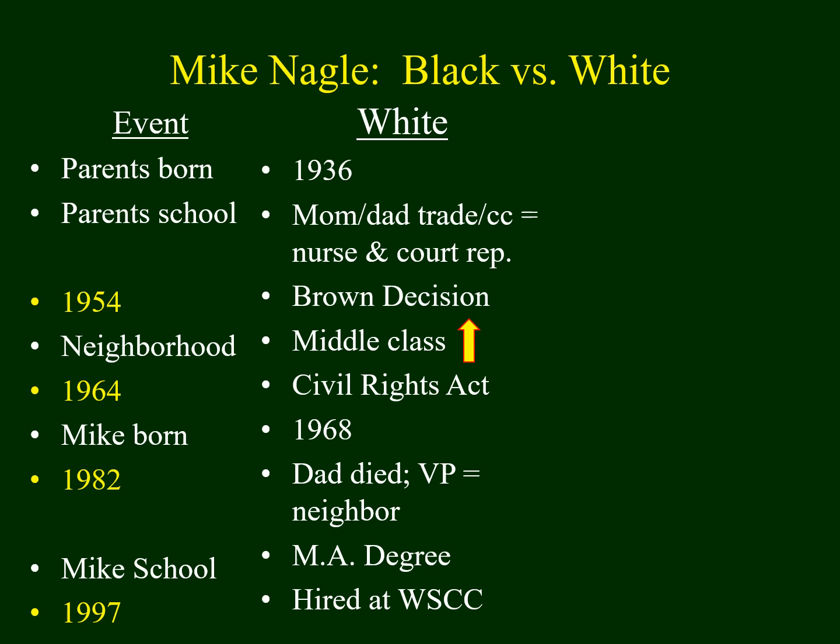In 1954, we see the Brown decision. That didn't have that much of an impact on my family necessarily, but my family lived in a middle-class neighborhood in Seattle, maybe even an upper middle-class neighborhood. The Civil Rights Act of 1964 became law in 1964, and I was born 4 years later.